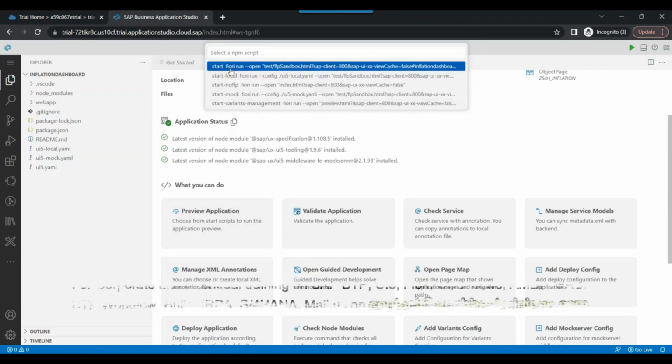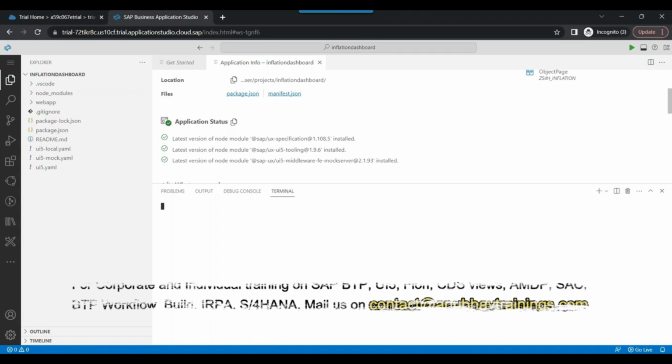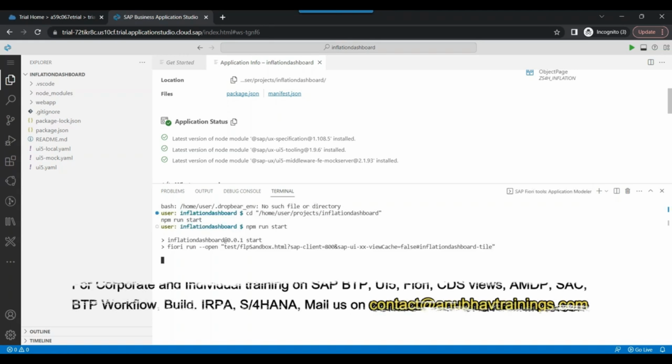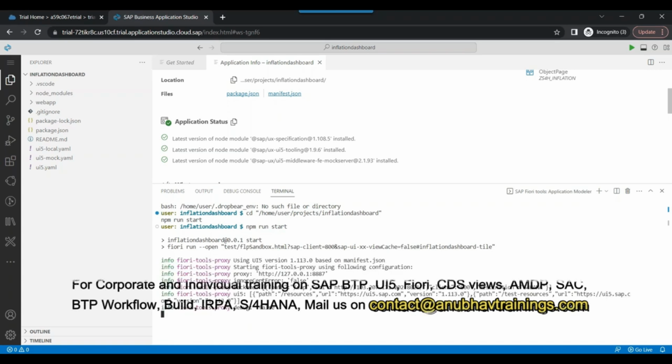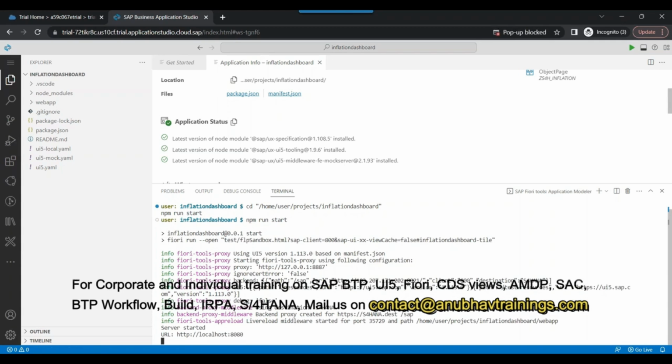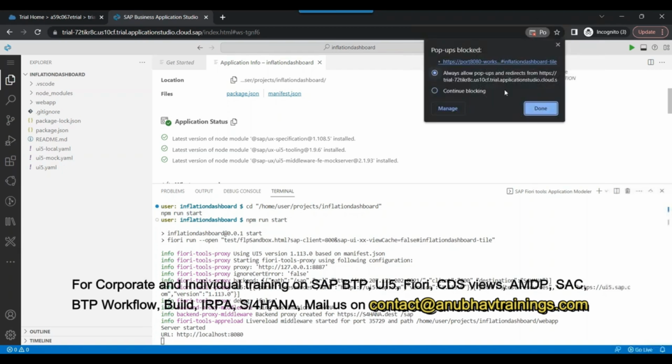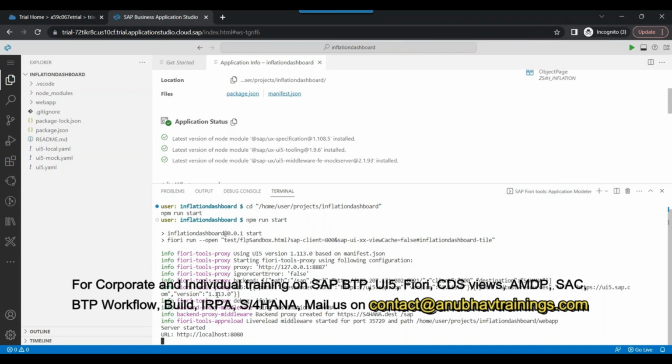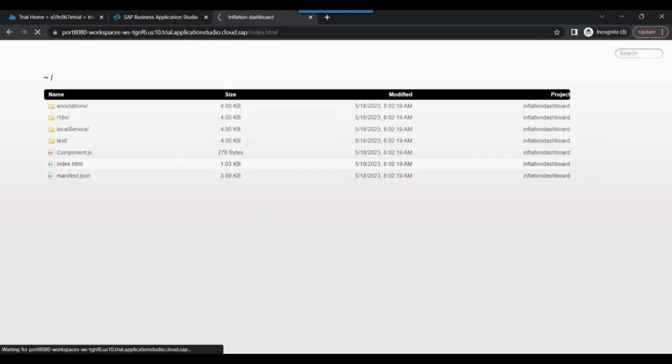So let's preview and start there. So without having any prior knowledge of SAP Fiori, you were able to create a Fiori app. So step 1, we open the dev tool. Step 2, we create the CDS view. Step 3, we went ahead and created an OData service and registered the same. Step 4, we generated the Fiori app in the Business Application Studio. You can see now I am just going ahead to test my application. Just launching up the application over here.